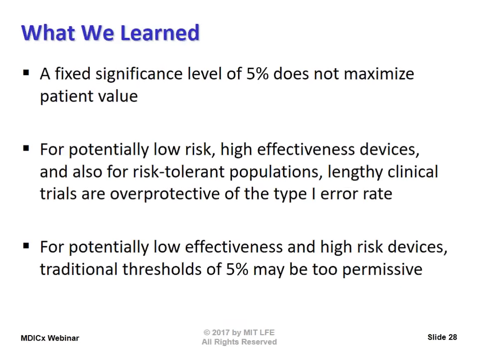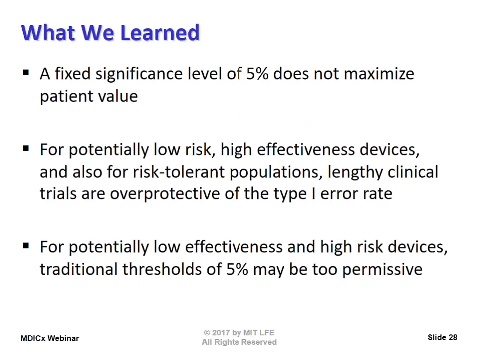Okay, so to summarize what we've learned from this retrospective case study, we've seen that fixed significance levels don't necessarily maximize patient value. And in particular, for devices with low mortality risk, but potentially substantial benefits, and also for risk-tolerant subpopulations of patients, value gets lost by lengthy clinical trials that are too conservative and overprotective of the type 1 error rate.